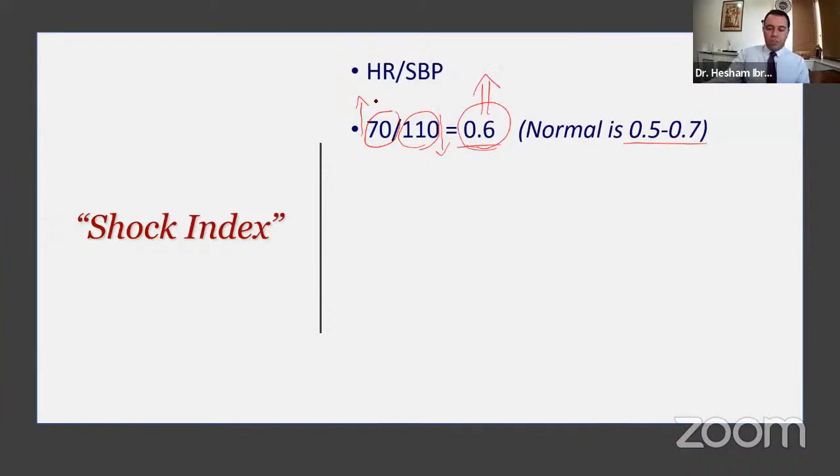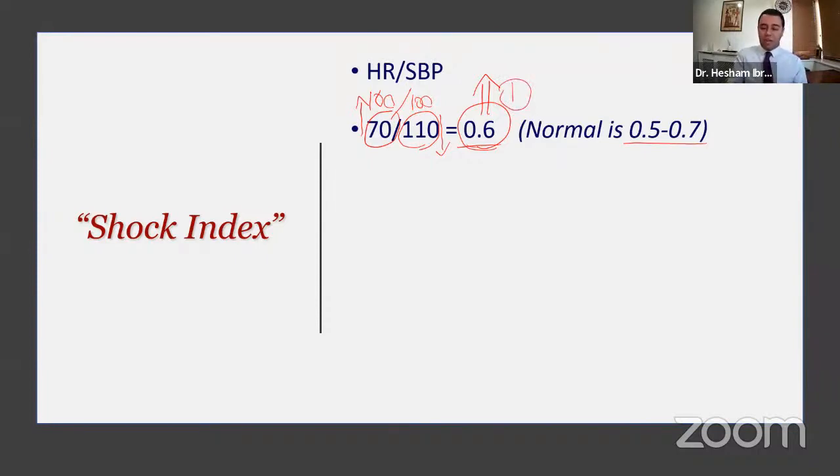So let's assume that your patient's heart rate now is 100, divided by a systolic pressure of 100. If you imagine this patient, 100 of heart rate is not that bad, not that worrying. Systolic pressure of 100, again, not that bad. It is not ideal, but it's not too bad. But if you put them over each other, the shock index is going to be 1. 1 is a bad shock index. Anything above 0.8 is bad.